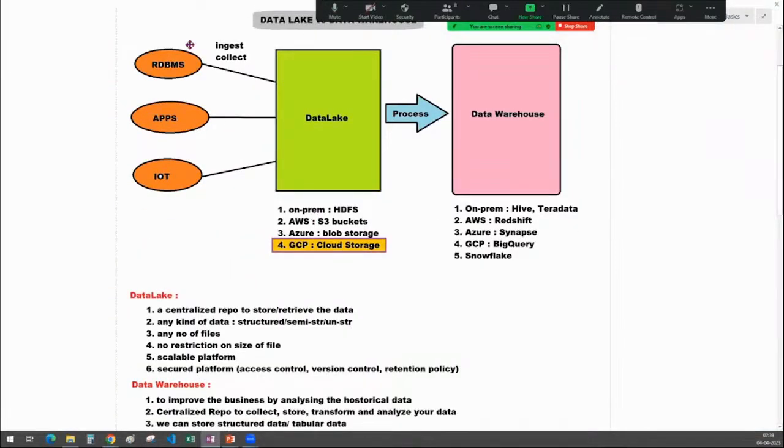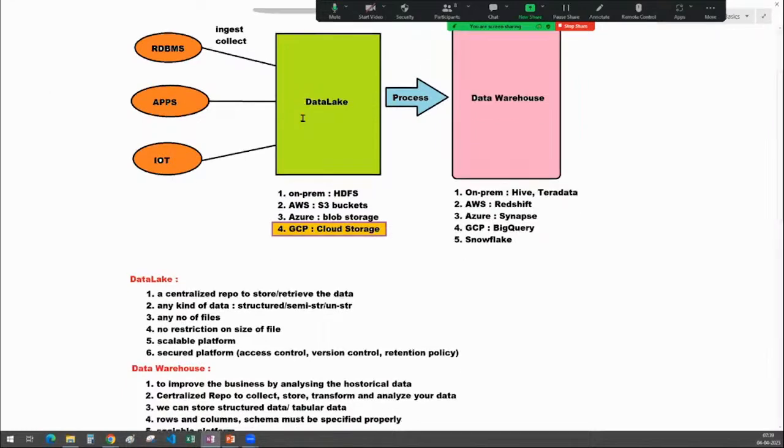Usually you get data from multiple data sources. So the data lake should be able to store any amount of data that is coming from multiple data sources, and it should not restrict any data format. It should allow any data format and any amount of data to be stored, and it should be a scalable and also secured platform.